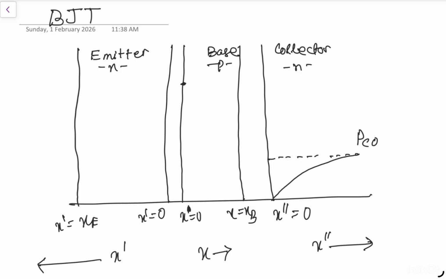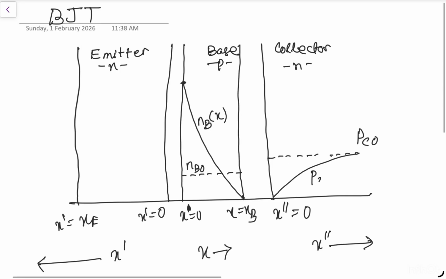The base-emitter region is forward biased, so the injection of minority carriers will be maximum. From this it comes to the thermal equilibrium concentration, which we name nb0, n being the minority carrier, electrons in the base region. It goes to almost 0 here, because the base-collector region is reverse biased. This concentration we name as the function nb(x), the variation in x. Here it is pc, the change in x double dash.